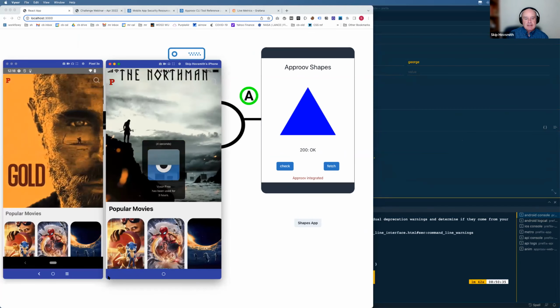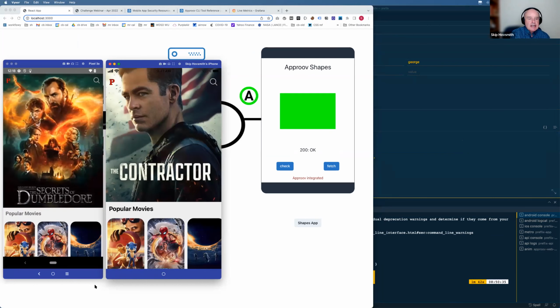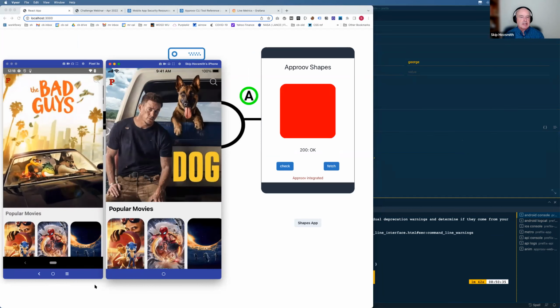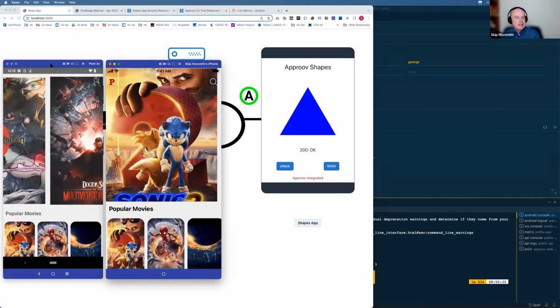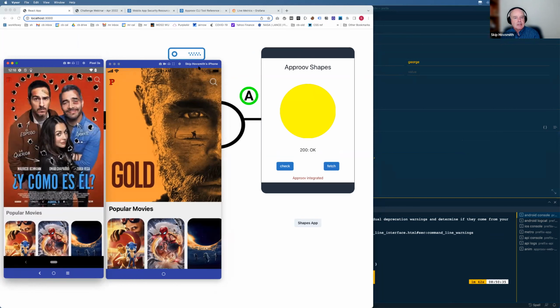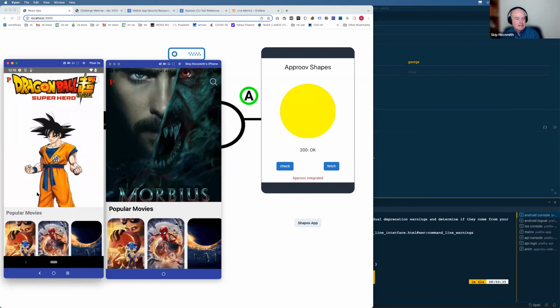So I have a video app. This is something I actually started with one of my first React Native courses. And I've been sort of taking what was from the course, extending it, integrating Approov, and doing things. It's very much a work in progress. This is running on a Pixel 3a and Android right here. And it's also running on an iPhone 6S, an old iPhone that I have.